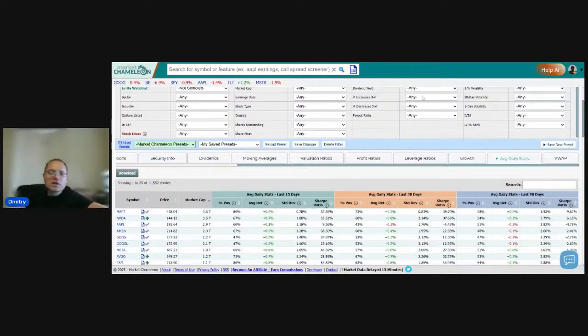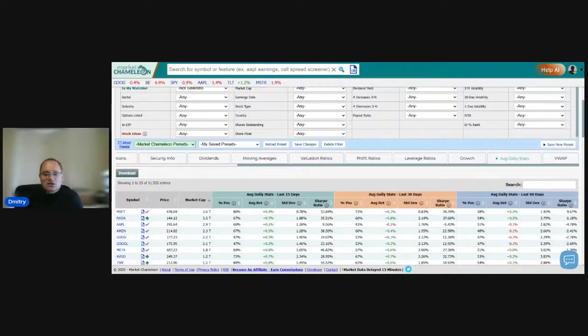So here, what we have is a table that looks at the last 15 trading days, last 30 trading days, and last 90 trading days. And instead of looking at the performance of the stock from one reference point to another, it looks at daily returns. What did the stock do today, the next day, and then it averages them out. So this smooths out any really big one day move.